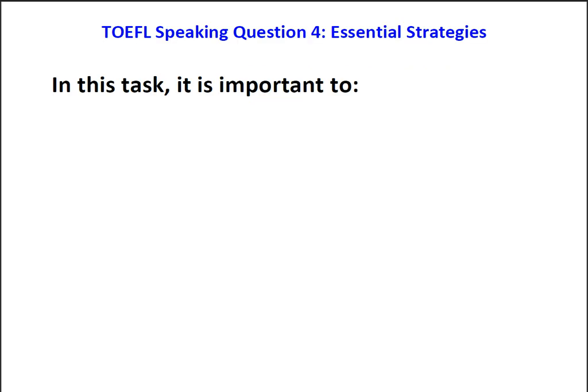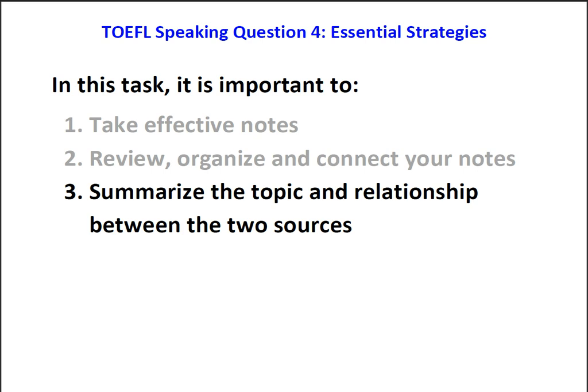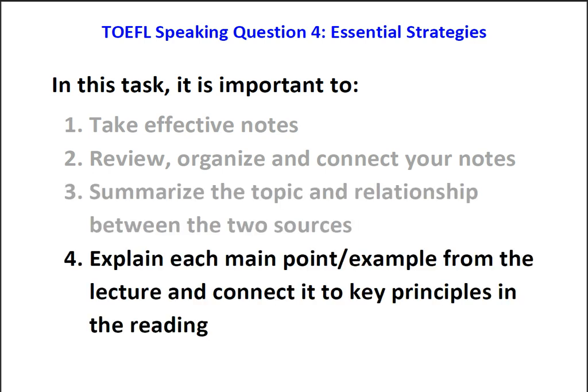Now, I'm going to go through a few things that are important to remember. You can come back and review these later if you want to. In this task, it's very important to take effective notes, not lots of notes, effective notes. It's important to review, organize, and connect those notes. It's important to summarize the topic and the relationship between the two sources, as in between the reading passage and the lecture. It's important to explain each main point or example from the lecture and then connect it to key principles or theories in the reading.